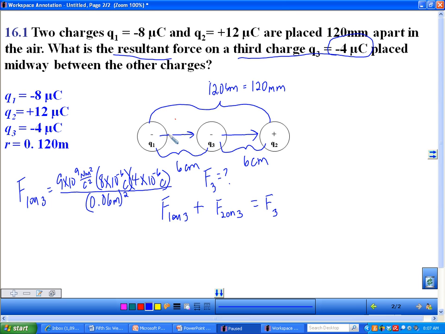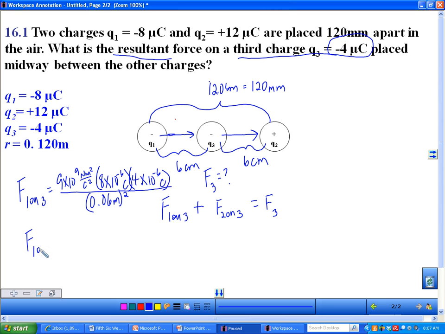Now, the reason I told you to leave the signs out of your work is because the signs got dealt with when I talked about attraction and repulsion. If you put them in here, it makes you confused and nuts, because typically I say a negative force is to the left. Here, a negative force would indicate attraction. So don't do that. Leave them out. It'll make your life a lot easier.